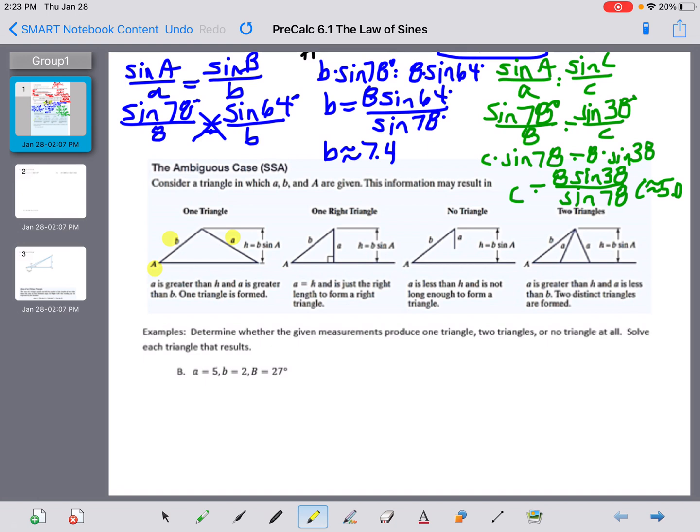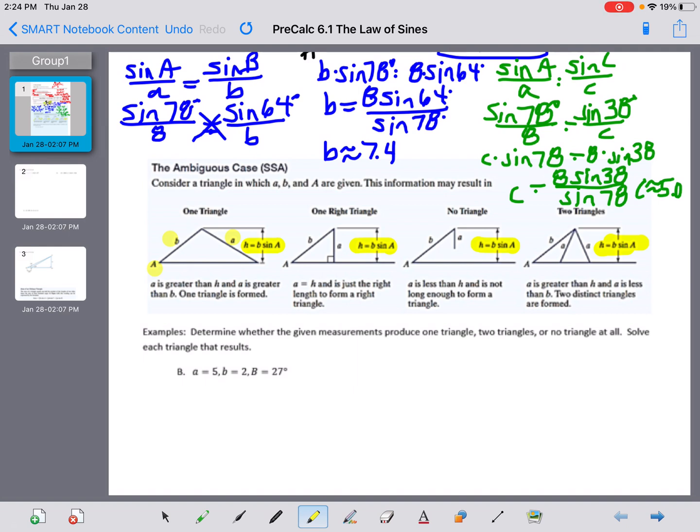So every triangle needs to have a height. So we get this formula of H equals B sine A, which, by the way, once again, for Chapter 6, you have a formula sheet. If you look at your formula sheet for Chapter 6, you will even see this little box on there so that you don't have to memorize this, but you have to know how to use it, okay? So on all of these, you'll notice that they each have the height equals B times the sine of A, okay? That's a formula that, given the relationship with what you're given, if you take the sine of the angle times the side that's not across from it, it will tell you what the height of your triangle would be for that triangle, okay?